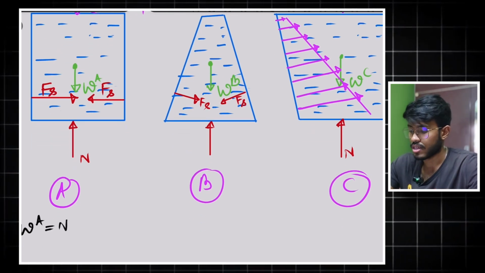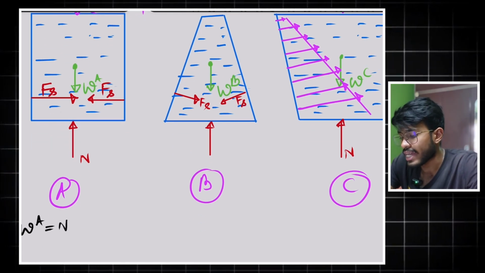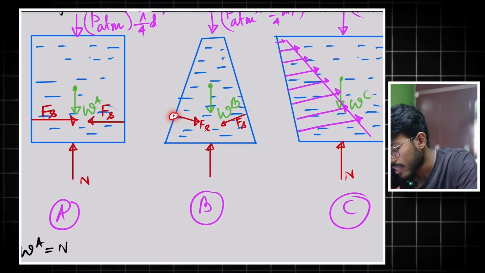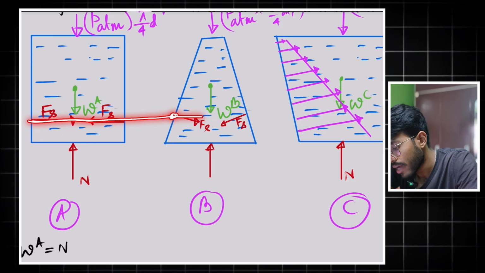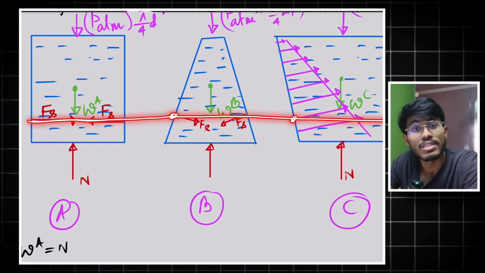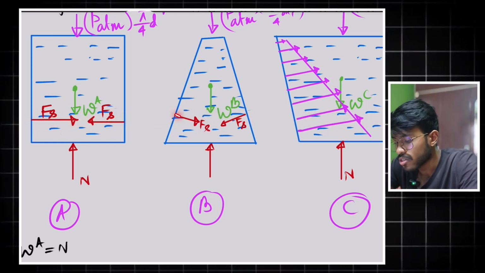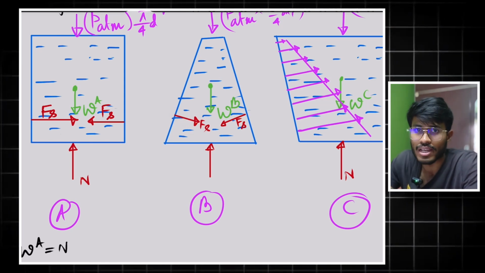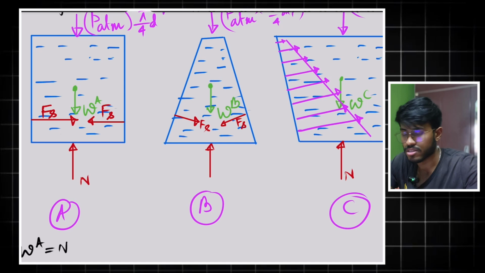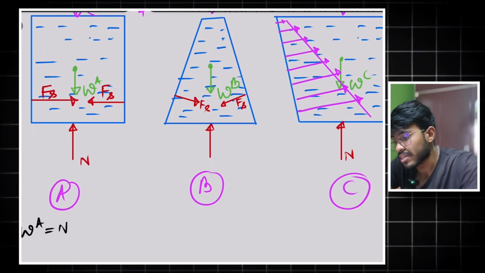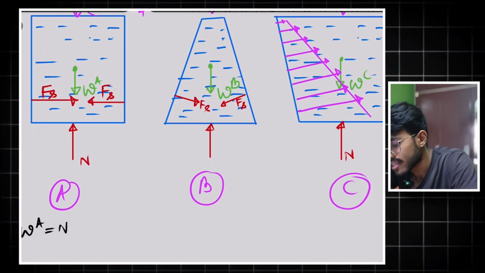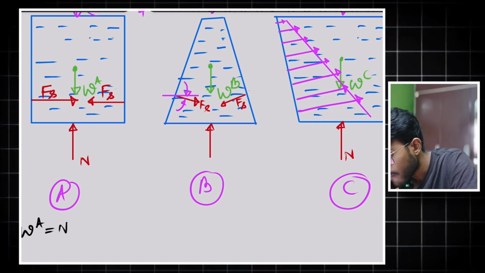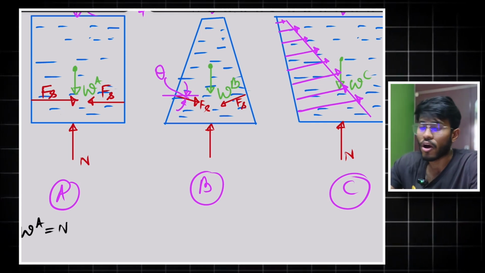Okay, Fs. Now, because the height is same, the point of application of this force will also be at the same height for all the three tanks with the same magnitude. Because this force is just due to the hydrostatic pressure, which is a function of height and not the inclination of the surface. But now the main difference is that the force is making an angle, any angle theta, with the horizontal.